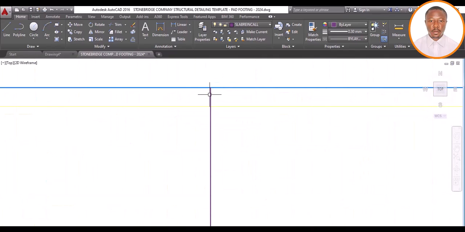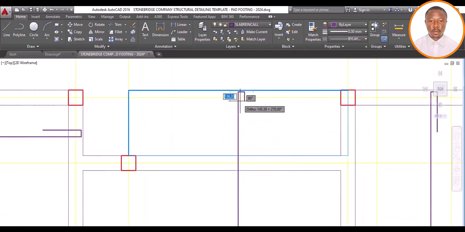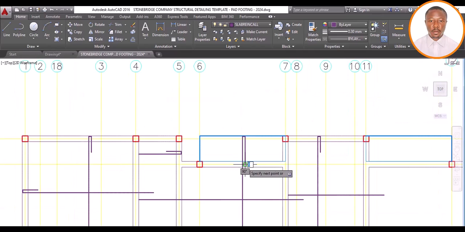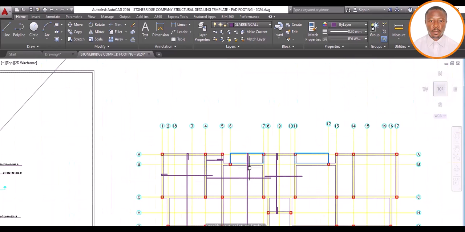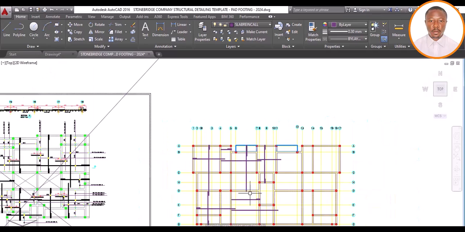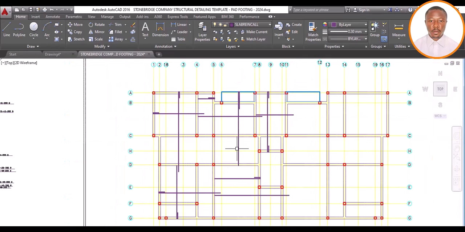So therefore, on this point, I come to this place. I also take my cover of this, bring it in by what? Can you tell me 25? That is good. So 25. Then I also come here, pick my line. It's very, very fast. It's because we are teaching. That's why it seems as if it's taking time. Then 100. If not, by now I should have been done with this. For me to do this one, I don't just enter my 600 from this point immediately. No, I come to the center of this beam, click. Then from the center of this beam, I take my 600. You understand now? 600. You can see it. So this is how it runs. Is that clear? This one and this one move alongside each other. You can see it here.